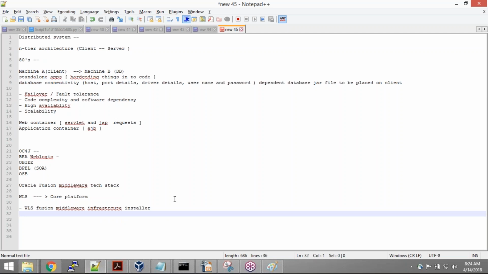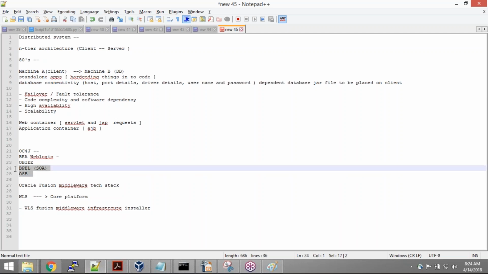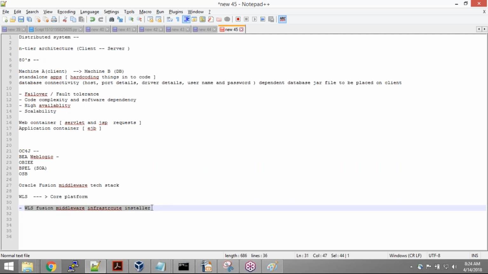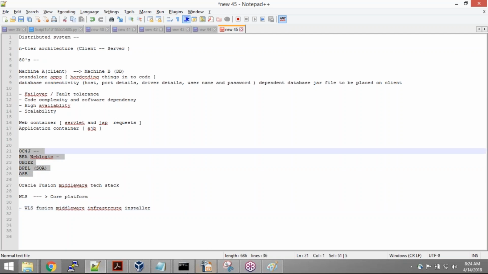So this is the core WebLogic product. You can think about SOA and OSB. These are bigger Java applications which are deployed on top of the WebLogic server. So WebLogic is a platform which is needed in order to run all of the other Oracle Fusion Middleware products.